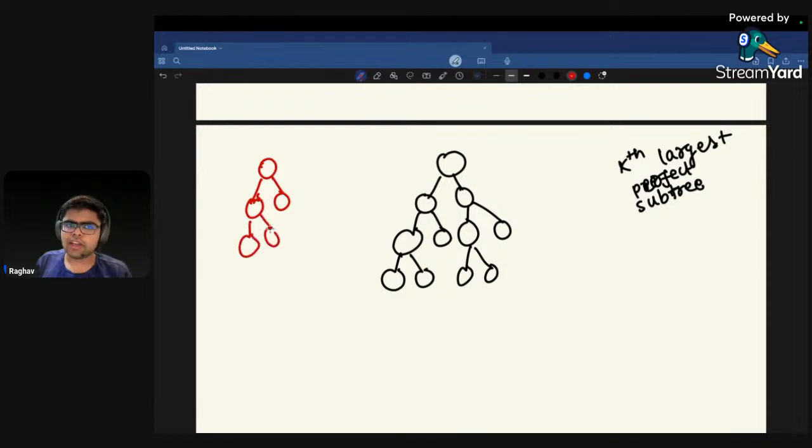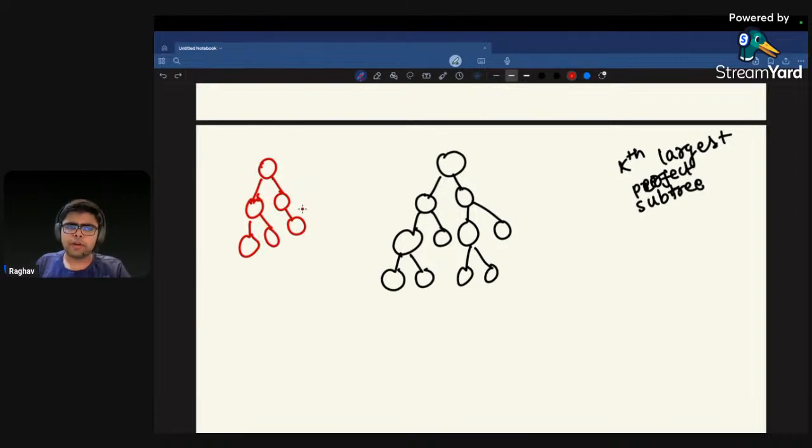If you have a tree like this one, it is not a perfect tree because the leaves are this and this, they are not at the same level. And if you have a tree like this one, here the leaves are at the same level, but not all the nodes have either 0 or 2 children. Every node should have either 0 or 2 children, so it would be violated in this case.